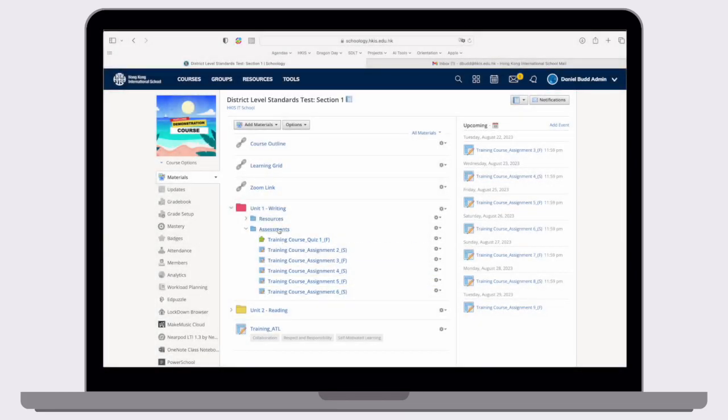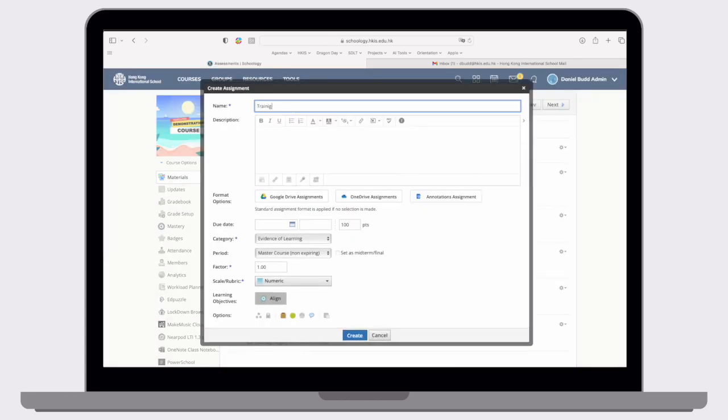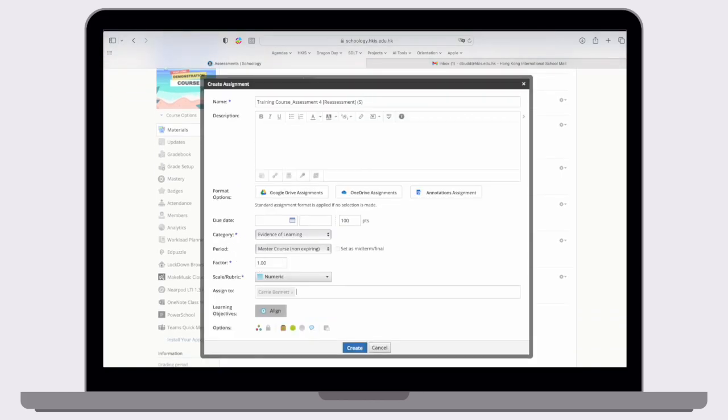Reassessments should be entered into Schoology as a separate column. The original assessment and proficiency levels should remain in Schoology, but at the quarter and semester, teachers should ensure that the higher proficiency demonstrated is used in determining the overall proficiency.